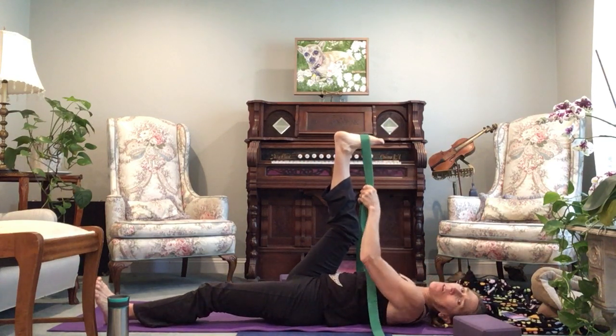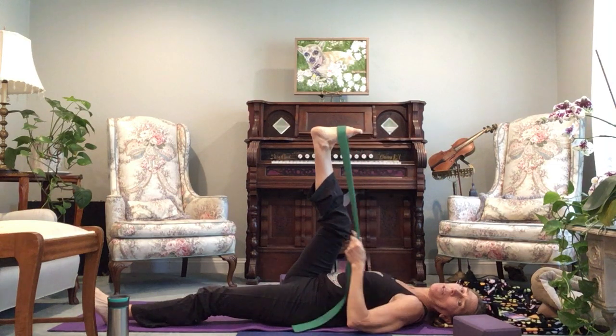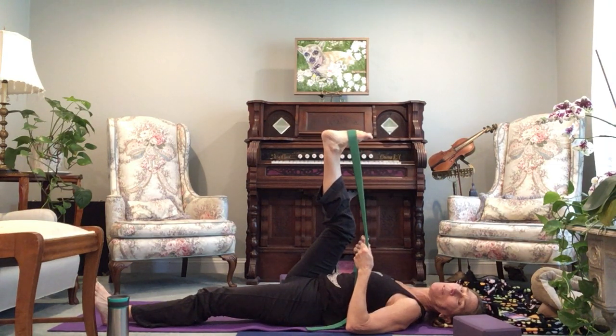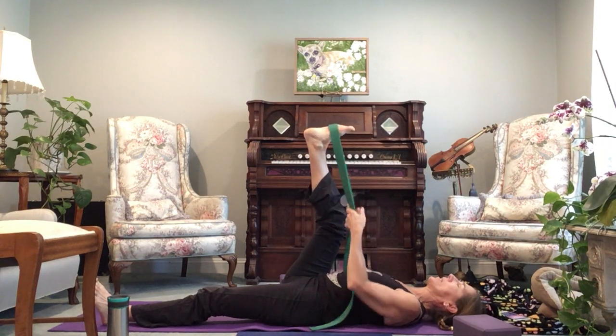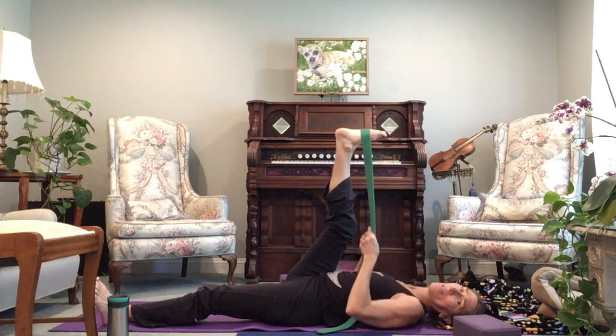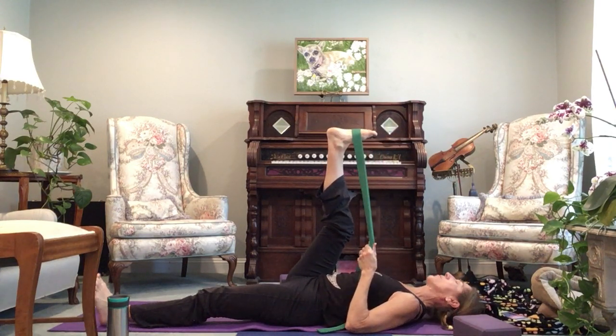Now slide the hands all the way down so you can actually relax the back of the arms on the mat, which lets those shoulders relax, which lets the neck relax. You can even check it out, see what it feels like here versus here. It's a completely different story.